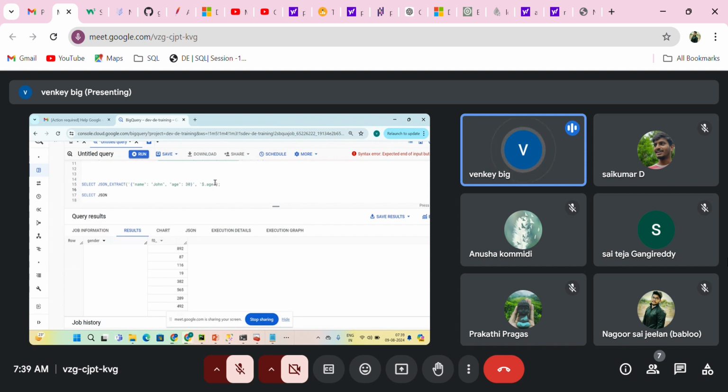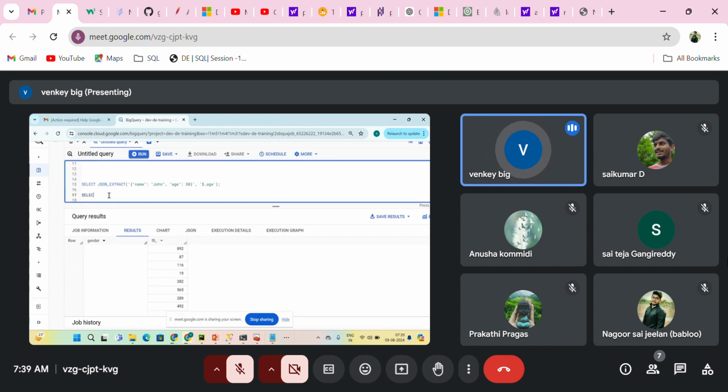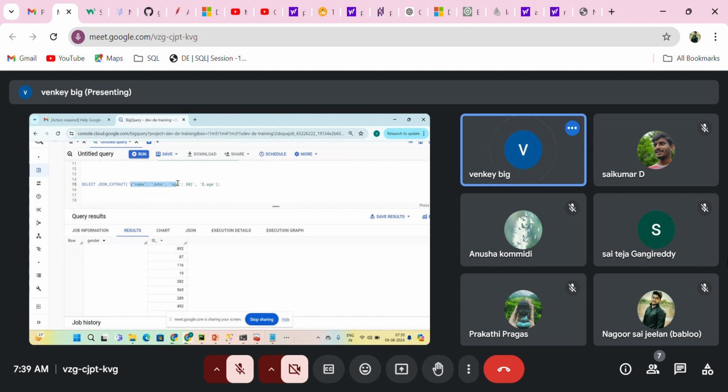Here I'm explaining JSON extract, which is a commonly used function. I'm passing a JSON string and asking for age from that JSON string.